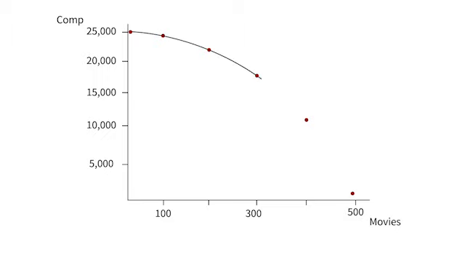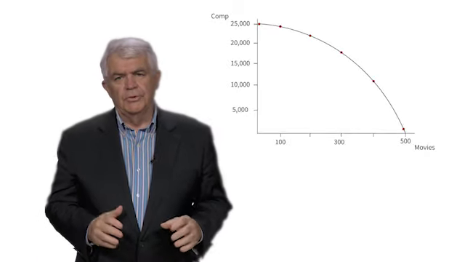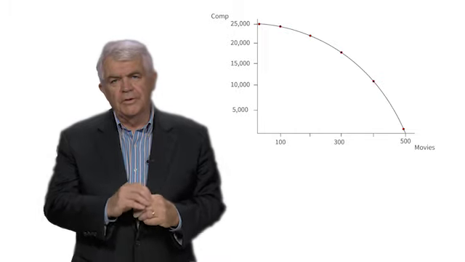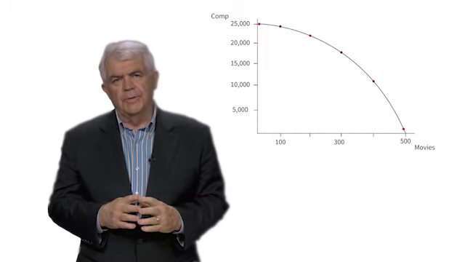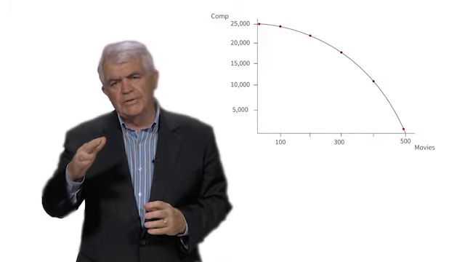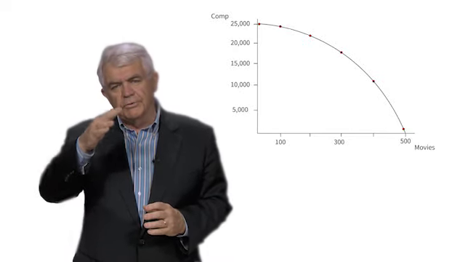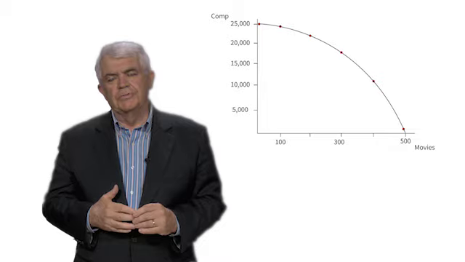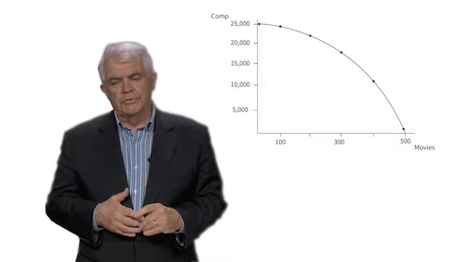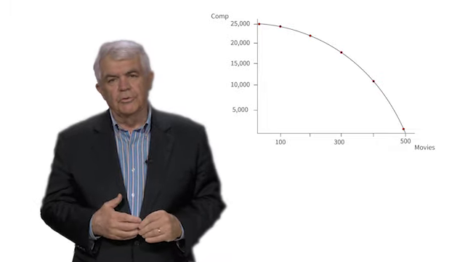But now what happens when you connect the points? You see something that looks like curvature. I'm just connecting those dots, not doing anything else, just connecting the dots. And what you can see now, if you look carefully, is there's some curvature in this picture. And that curvature is due to the increasing opportunity cost. The line gets steeper as you go off to the right. And that's the increasing cost, the increasing reduction in each increment of computers that you get from making more movies.